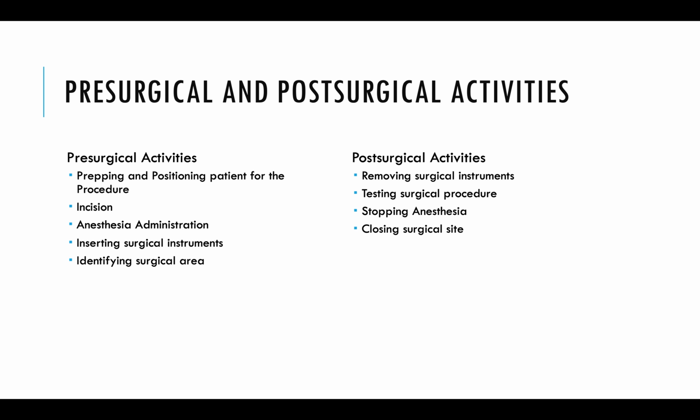This video is based on the lecture of Unit 14 that is inside your My TLC course. Please take a look. There might be a more comprehensive list there. But examples of pre-operative activities are prepping and positioning the patient for the procedure, and the incision. Yes, I said the incision. People think the incision is surgery. It's not. It's the process of getting to the surgical area. So the incision is considered a pre-surgical activity. Also anesthesia administration, inserting surgical instruments, and identifying the surgical area.